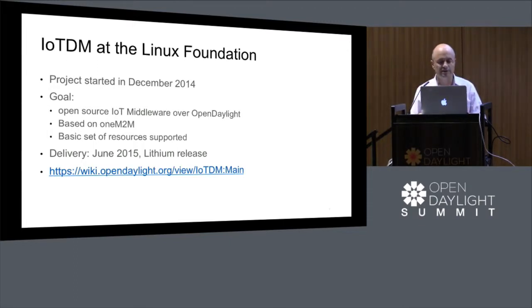So the project IoT DEM was started in December 2014, and the goal was to basically write an application running on top of ODL. We don't use ODL as an SDN controller. We use it as an application development platform. So the application running on top of it uses the components of ODL, but it's not an SDN controller.